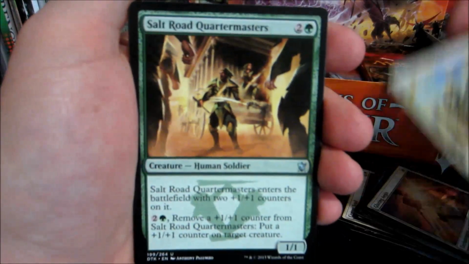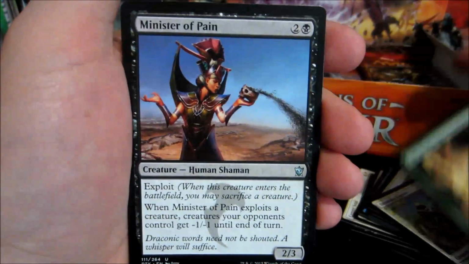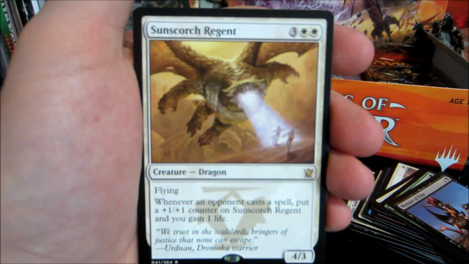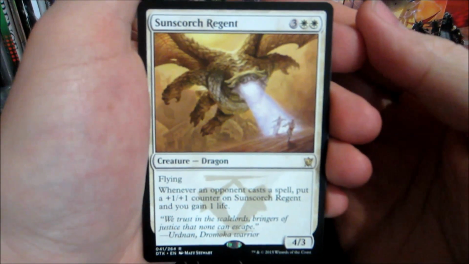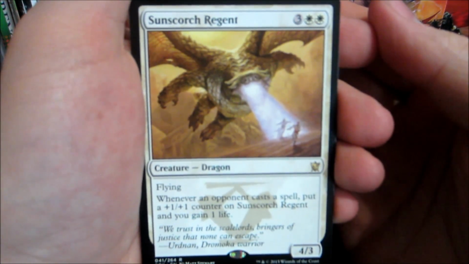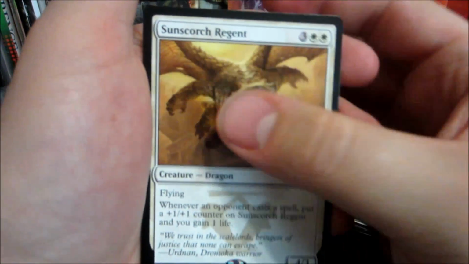Dromoka Captain. Salt Road Quartermaster. Minister of Fane, and Sunscorch Regent. So it is a 4/3 for 5. Flying. Whenever an opponent casts a spell, put a +1/+1 counter on Sunscorch Regent, and you gain 1 life. Cool. Good times.